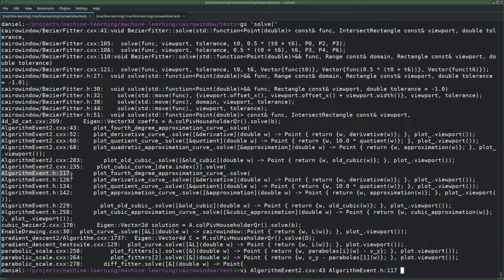So this is one per file. I'm just going to search for the solve inside the file itself. That's something else. This isn't. Gradient descent. That's again, I don't know, an eigensolve.